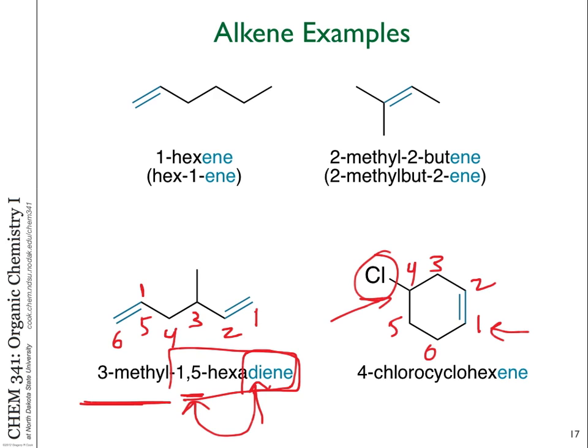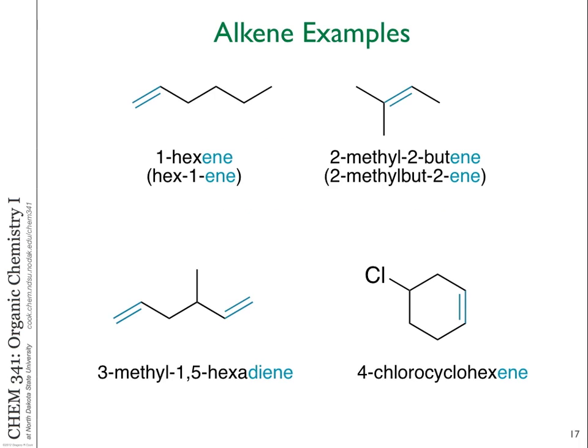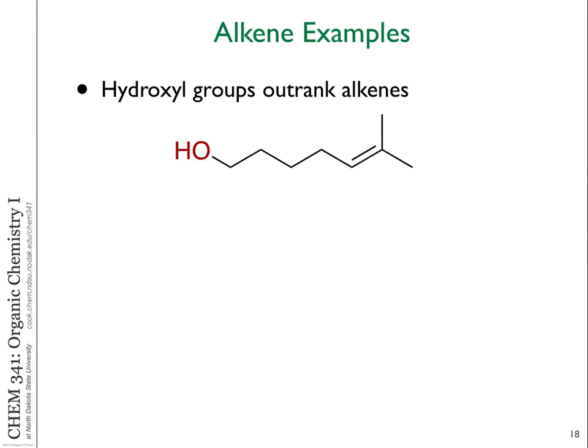So again, the alkenes get preference for finding your longest chain and for initial numbering. If it's the same either way, then you go to the substituents of alkyls and chlorines for the lowest number. But not until all alkenes have the lowest number first. If you have an alcohol group, the alcohol outranks that. So even though the double bond is within the chain of the carbon, an OH group outranks it, so we have to start numbering 1 here.